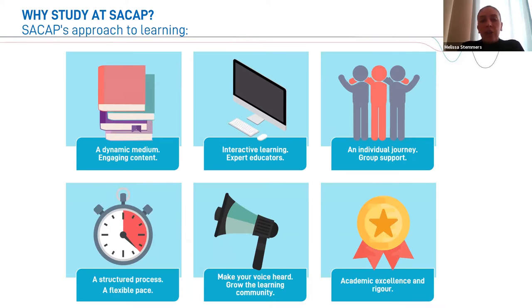The first thing that I'd like to go through is that we have a student-centered approach to learning. What this means is that as adult learners, students have a responsibility to ensure that they are engaging in their studies. This engagement would be with your peers and your educators, as well as the content that we have available. We place a high premium on engagement, and this is shown in a focus on module engagement.